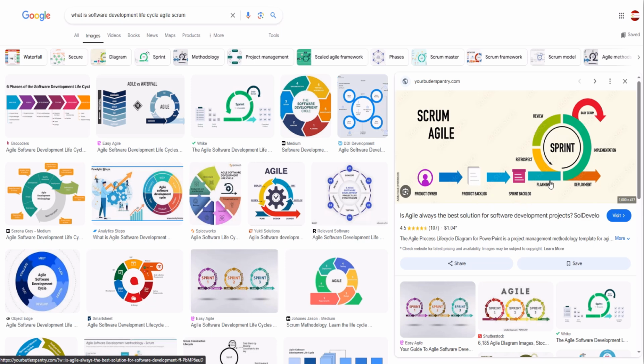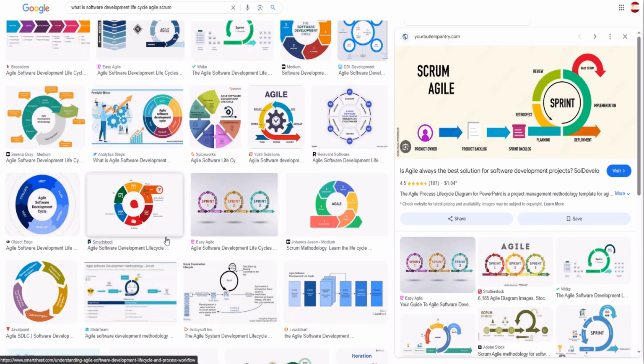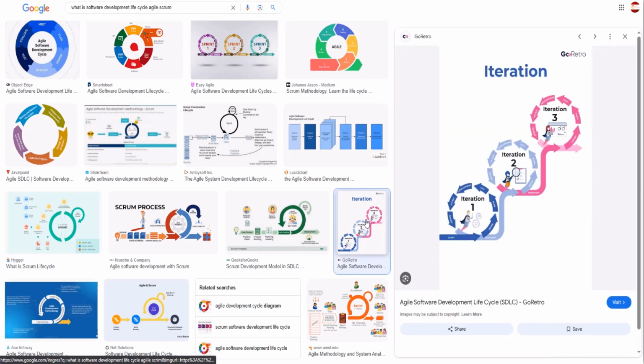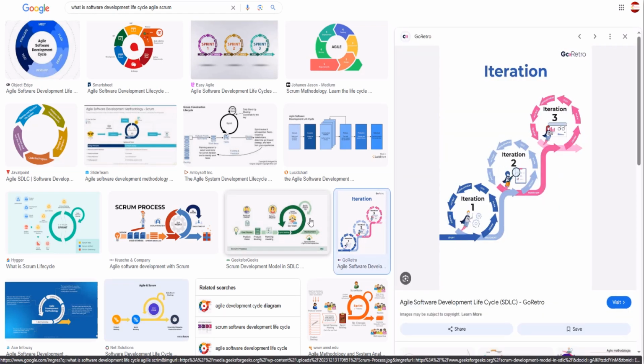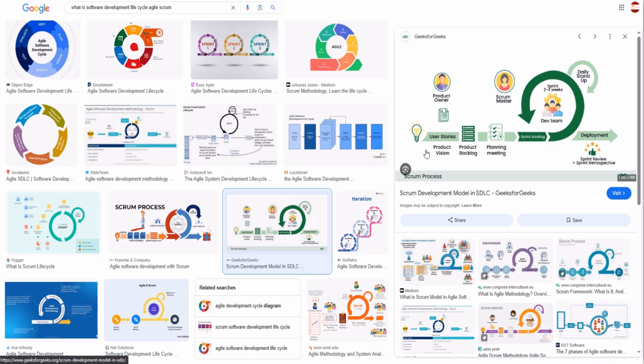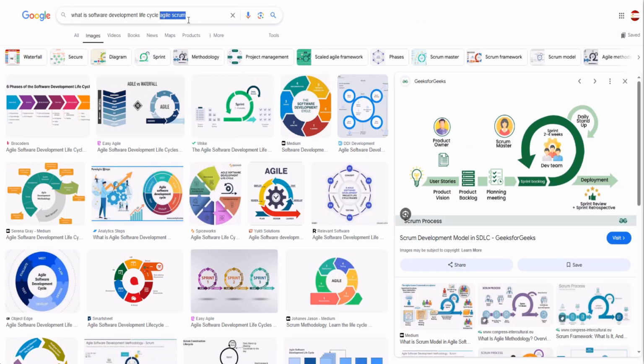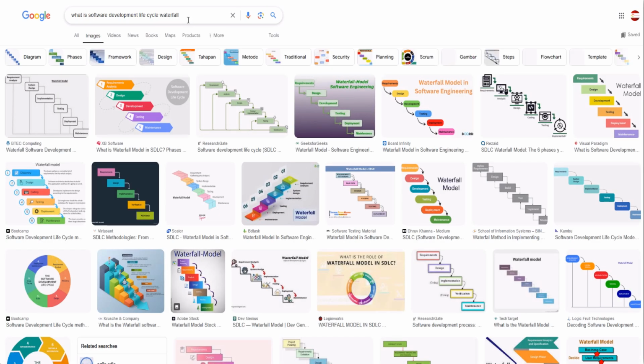You have a product owner, a product backlog, and a sprint, and you have a sprint retrospective where you discuss what went well and what went wrong in any development environment. These are just different ways of explaining the same concept of iterative development. You have user stories, product backlog, planning meetings, and stand-ups. These are all agile terminologies commonly used in any project.